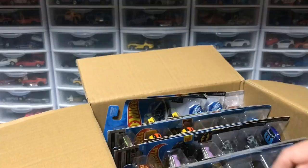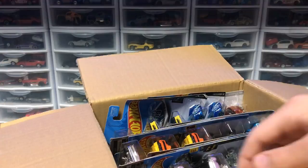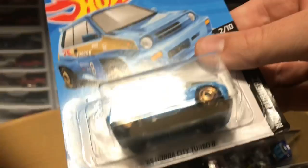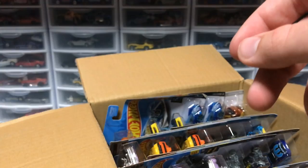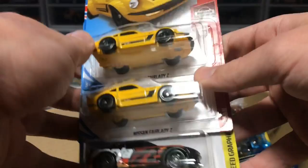Next up, we have the Volkswagen Golf Mark II and the Chevrolet Wagon — those are cars from the previous case. We've also got the Vengeance and the Electrac, and some Ducatis. Don't know what I'm ever going to do with those. But we have a new Honda City Turbo 2 in baby blue. I love the City Turbo. I think it'd be super funny to get a video with a whole bunch of them — just an army of minicars.